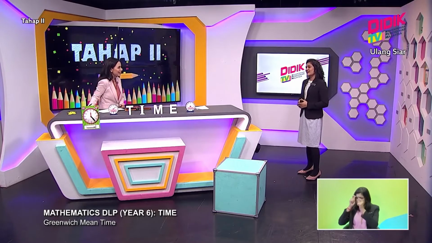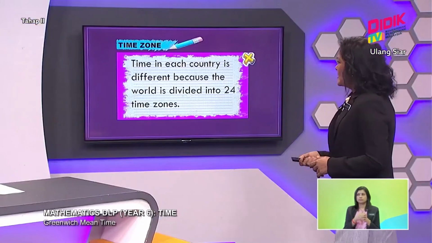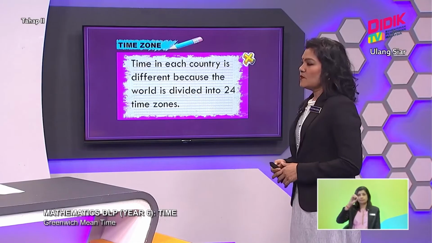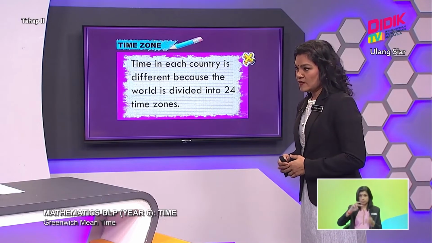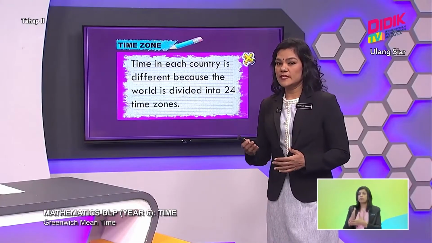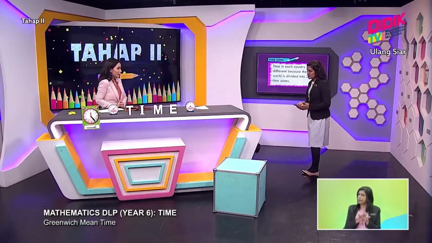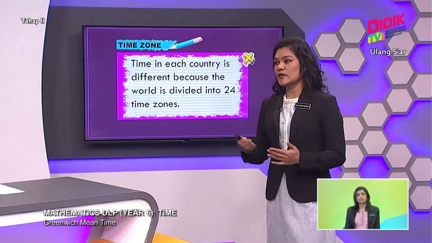Yes, of course no. Okay, let's introduce today's topic for you. Okay, I would like to know. So it's about time zone. What's this time zone? Of course, we know that the sun's position is different in different places, right? Right. Okay, that's why we experience the time change in each different country. And also for your information, our world is divided into 24 different time zones. Okay? Do you know that before? Have you heard about that? Yes, I've heard about it. And of course, the time is different from country to country.